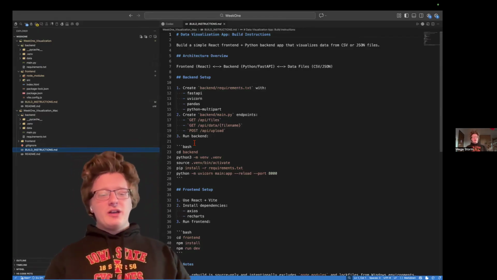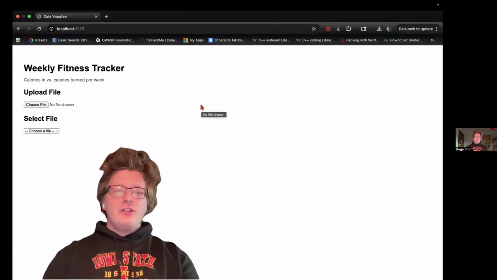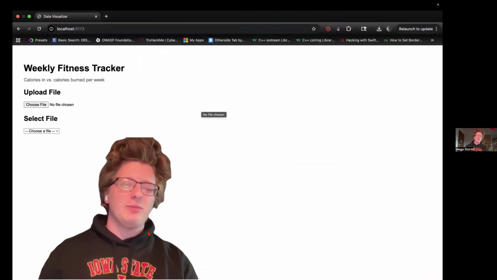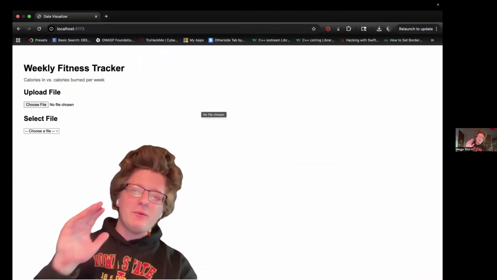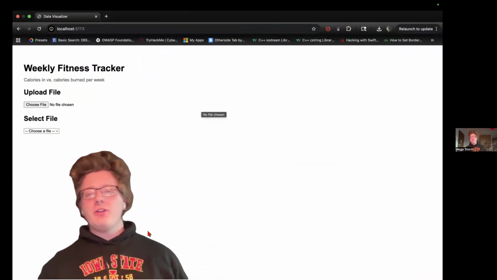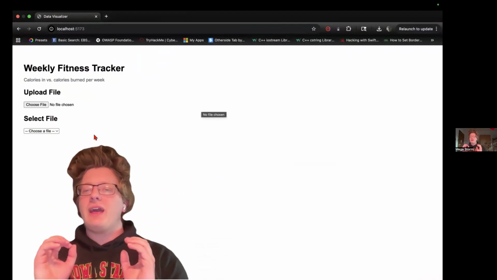It exists, it's working, and to prove it's working, we're going to go into Google. Hey Google, look at this. This is when I said it was simple. By God, I meant it was simple. Nothing's been displayed yet because we don't have any files uploaded. I've already uploaded the file in a test video, so it's going to appear down in the select file anyways. But let's talk about how the app actually works.